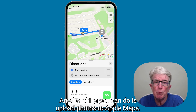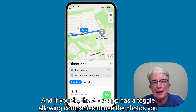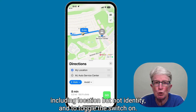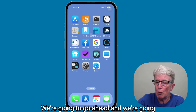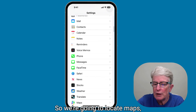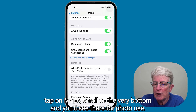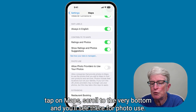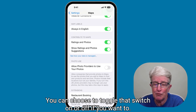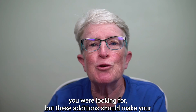Another feature is the ability to upload photos to Apple Maps. The Maps app has a toggle allowing companies to use the photos you upload via the built-in Maps rating feature — this is relevant to companies that provide location images. To control this, open the Settings app, tap on Maps, scroll to the very bottom, and under Photo Use you'll see "Allow photo providers to use your photos." You can toggle that switch on or off as preferred. These may not be revolutionary changes, but these additions should make navigation and trip planning much easier with iOS 16.